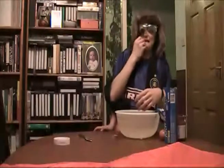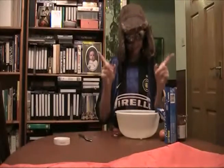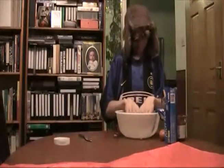And my mouth goes, very gorgeous! Lovely. Okay, now we are going to put the hands in the bowl. Finished! Okay, now you can see the finished project.